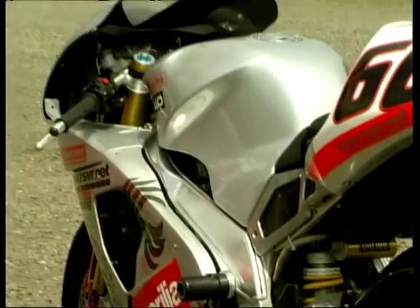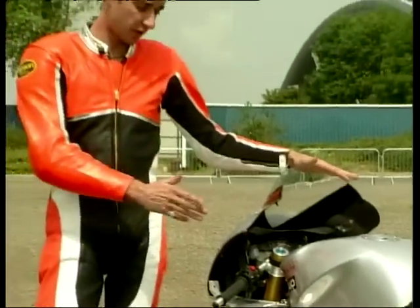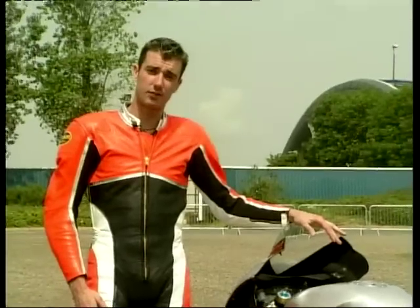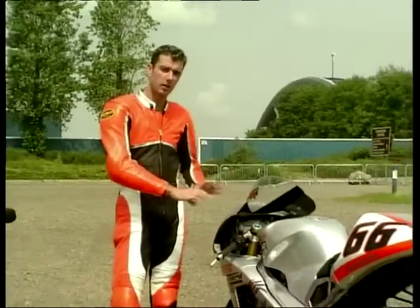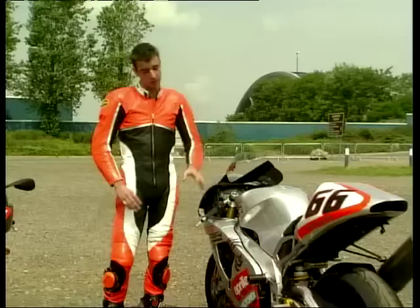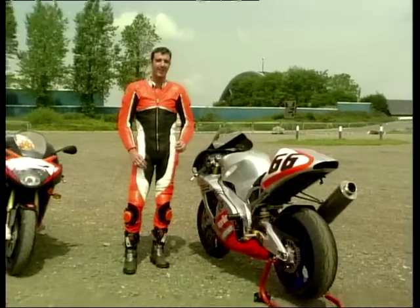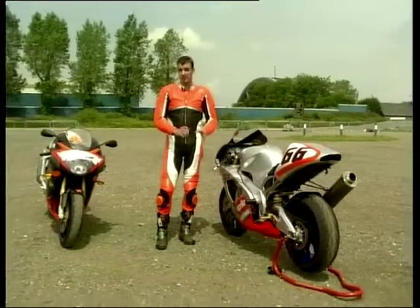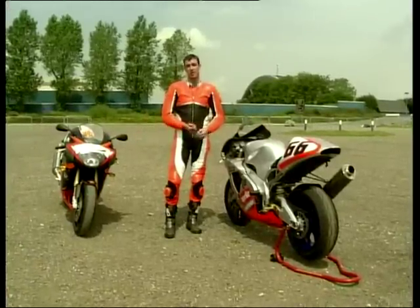Now, although it looks pretty different to the stock bike, if you were to take off the race bodywork, have a look underneath, there's not a great deal of difference at all. Only main changes with this are we put a race exhaust system on it, stripped all the road gear off, got a selection of sprockets so we could gear it for the right circuits, kept it in sticky rubber, and that was it. Point to all this is, you buy one of these, you really have almost got yourself a race bike straight out of the crate.